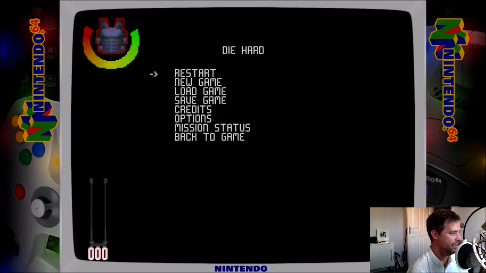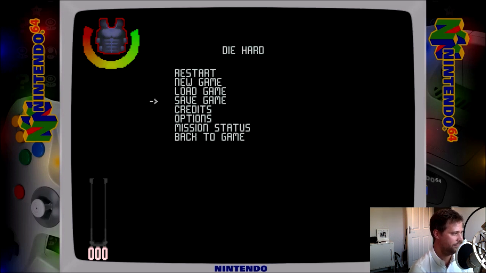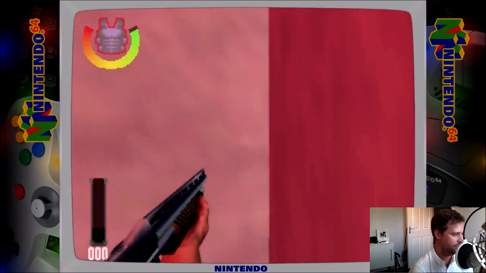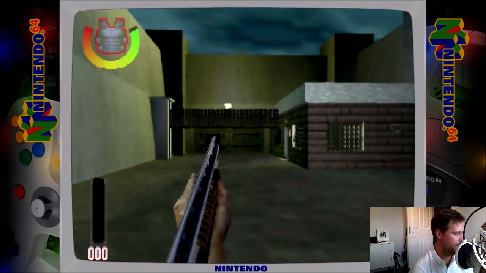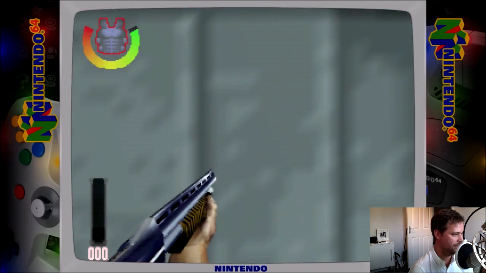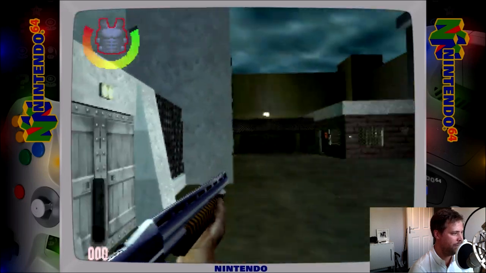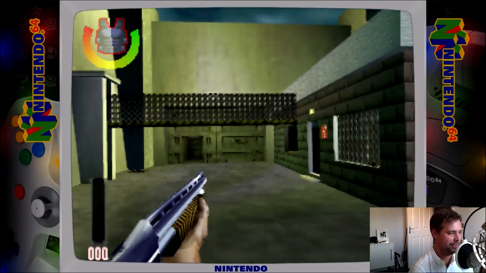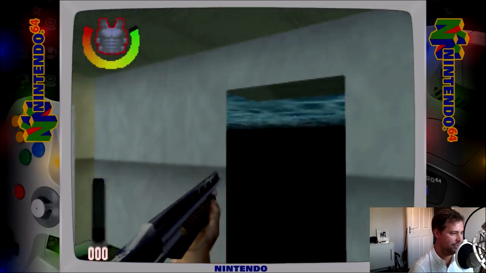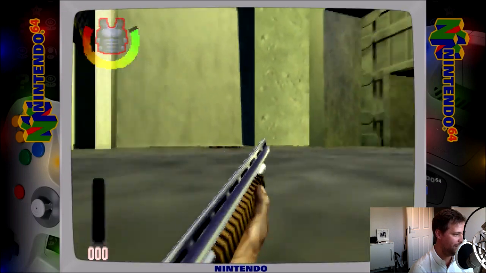So let me try this. If I go to the options and turn the doors off again, let me just see if that's going to help anyway. No. Which is annoying, because this door doesn't appear to be working either. But that's the thing, this is why it's kind of frustrating, because you're not quite sure if it's just buggy or if it's glitching or what's going on.